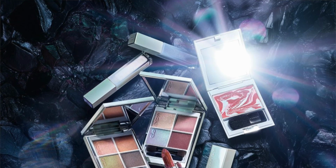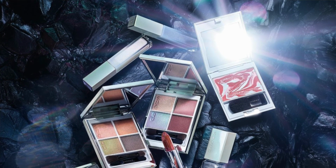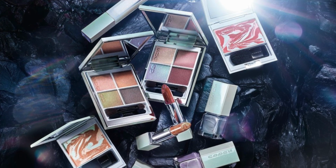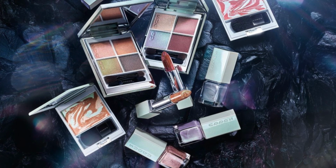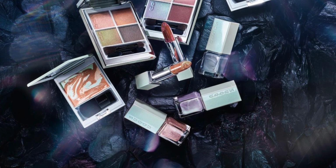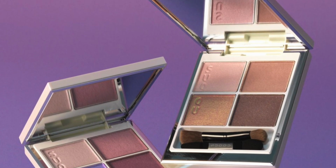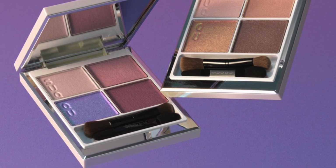So again, this is the Summer 2023 collection. It is limited edition, and it's inspired by the glistening shine of opal bathed in a bright summer light. It contains sophisticated duochrome colors that change with the movement and different angles, adding a vibrant jewel-like luster for a polished summer look. They are all enclosed in a limited edition beautiful white packaging complemented by multicolored textures of pearlescent glitter. This collection has 2 signature color eye palettes, and each one of those contains a new formula with the duochrome shade in there, so I can't wait to try those.